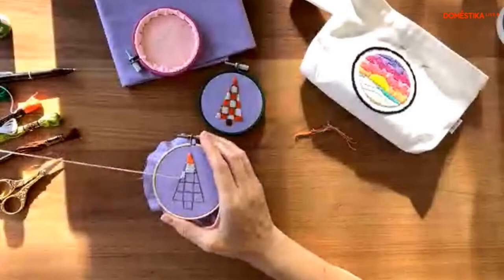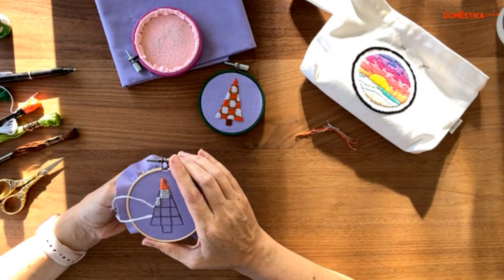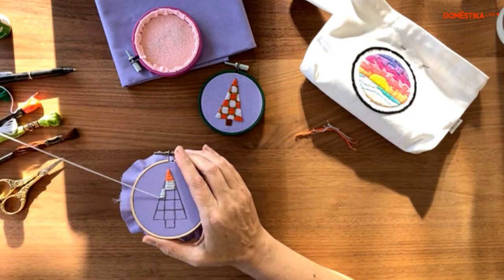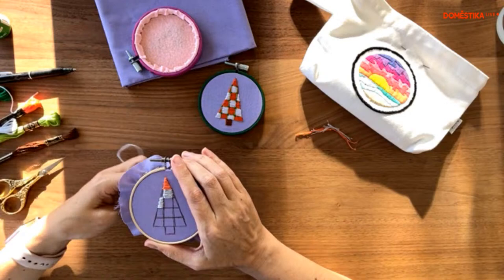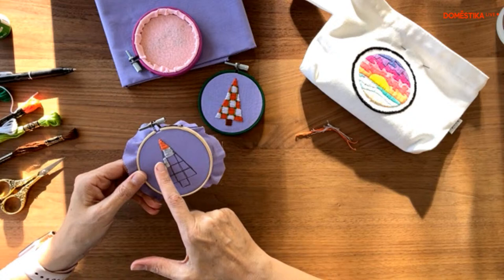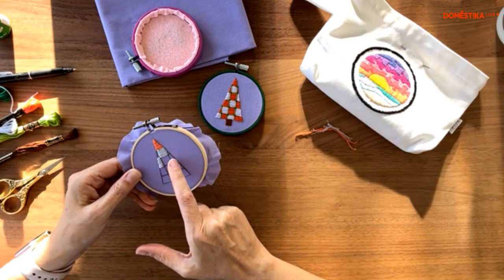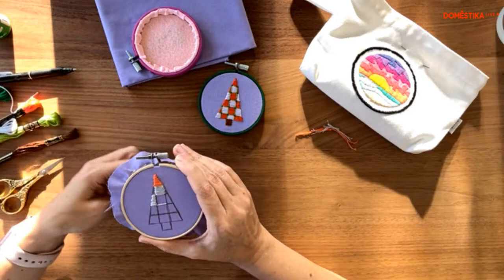So I'm just going to continue on here. Which this does bring me to another point, a personal preference sort of thing. With my embroidery, I like to always be coming up from an edge that, if it's possible, which sometimes it's just not possible, doesn't already have embroidery on it. So for this, as you can see, I'm starting here on this empty edge. Now I could skip over and fill in this side with the lilac, but I would like to do orange here so that I'm starting with something that doesn't have any embroidery going into embroidery. And the same here, then I could do the lilac into the orange. So I'm going to actually skip down to this box so that I can continue to give myself one edge that doesn't have embroidery to work from.